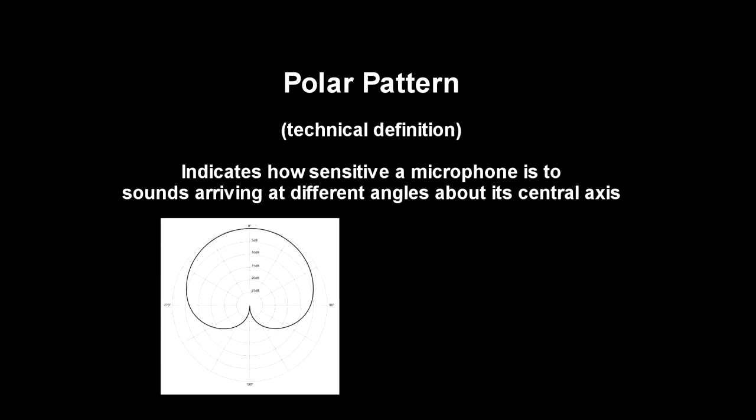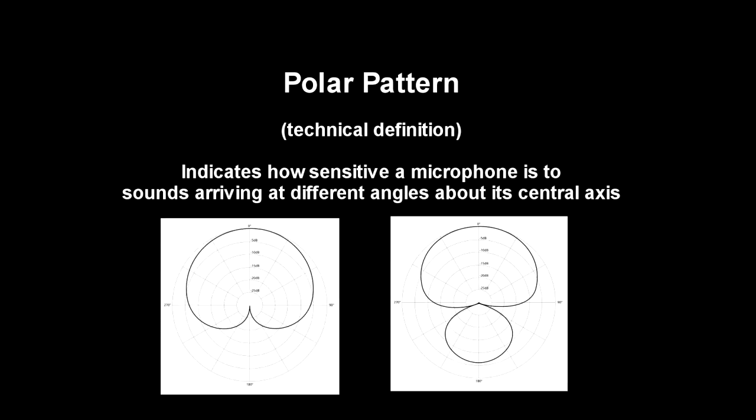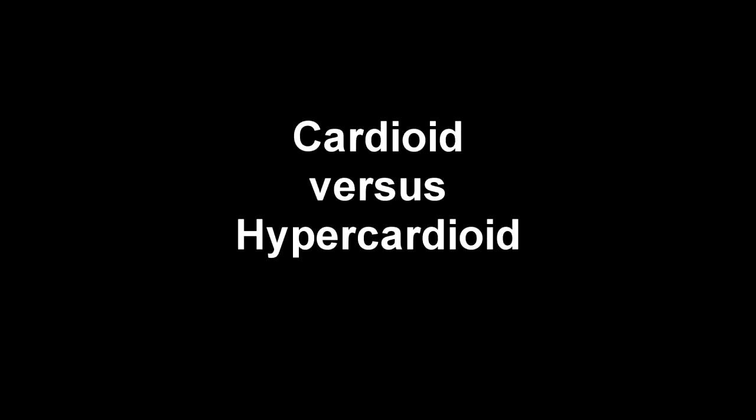All right, let's talk a little bit more about microphones. There's an attribute for microphones they call polar pattern, which defines how a microphone hears what it hears. And generally speaking, in choir miking, we're often presented with cardioids and hypercardioids. Which one should we choose? Well, they'll both do a great job.